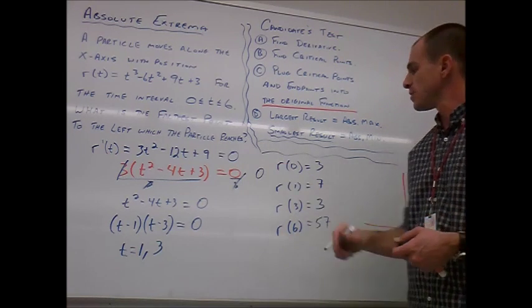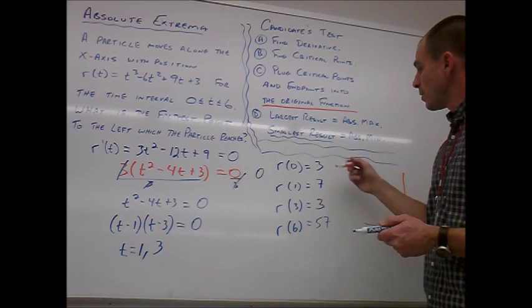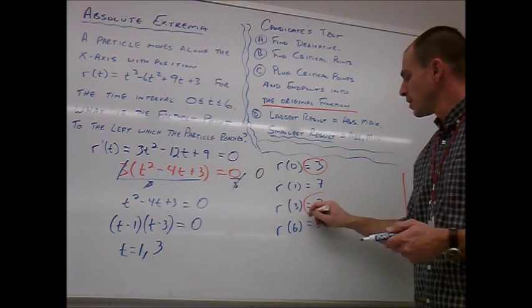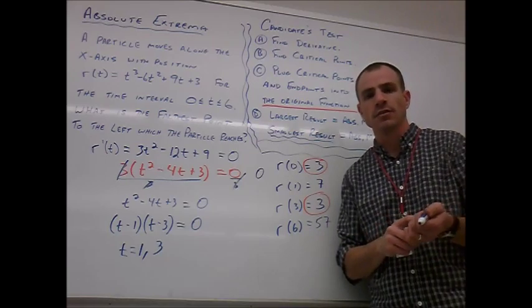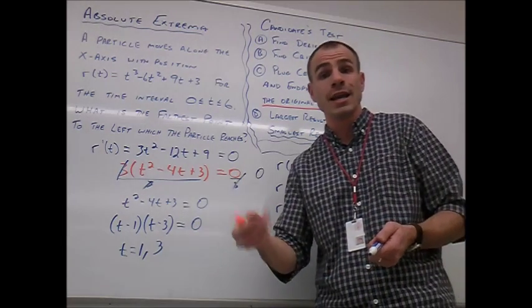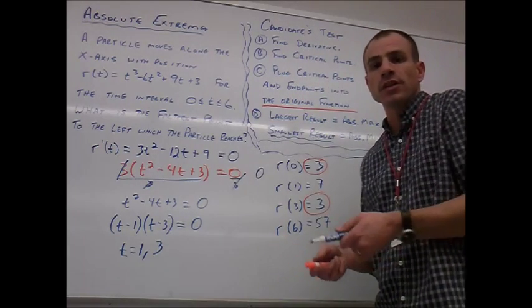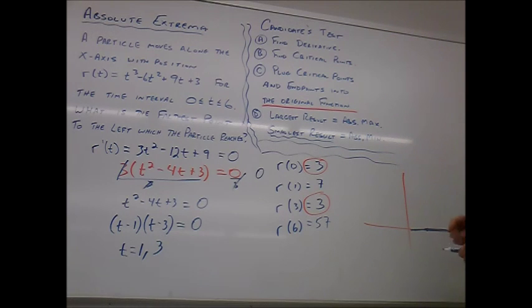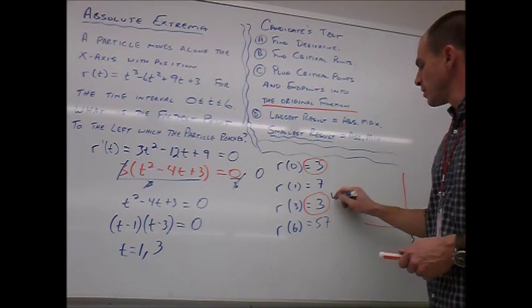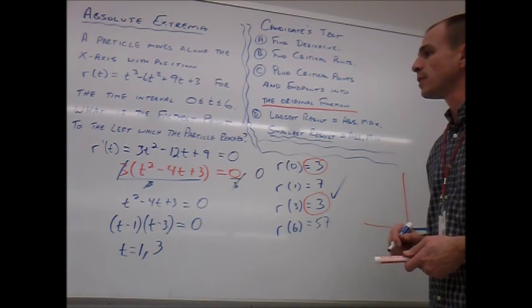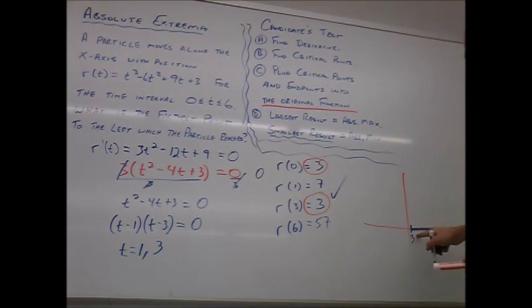We're interested in the furthest to the left, and it actually occurs twice. The furthest to the left is 3. And it's okay that it happens more than once. There's no rule that says there can only be one occurrence of the absolute minimum value. We just want to know what the absolute minimum value is. In this case, what is the furthest point to the left, the leftmost x-coordinate? In this case, it's 3. It happens twice. So our particle starts, it goes out, it goes back, and then it goes out again. That's basically what happened. But we answered our question. The furthest point to the left is x equals 3. That's our x-coordinate.